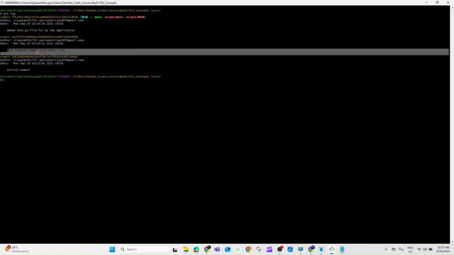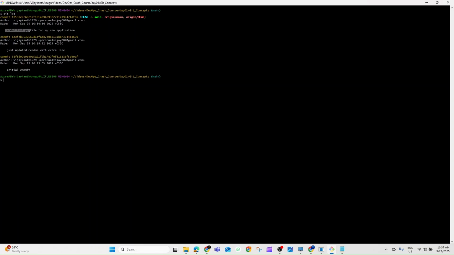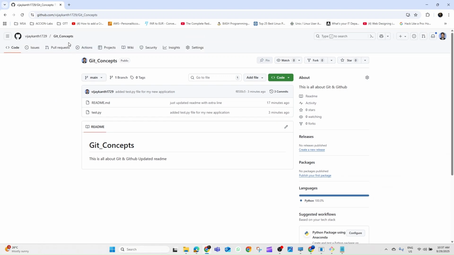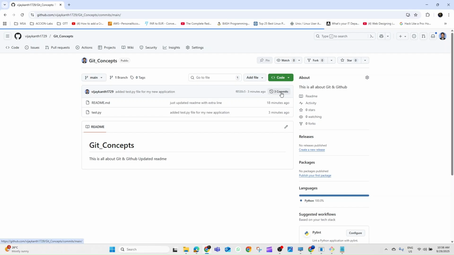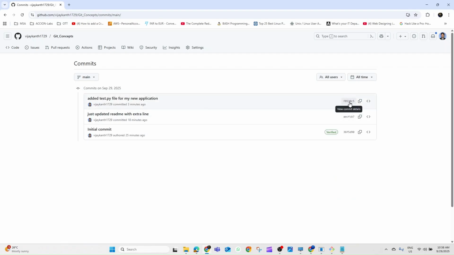This is one more commit, and later at the last we added another commit, added test.py file for my new application. So these three commits were made, and these are three different commit IDs. Even if you go onto the Git repository, you can see three commits here, and these are the commit IDs. You can basically see any of the commits, the initial commit, this commit, and so on.